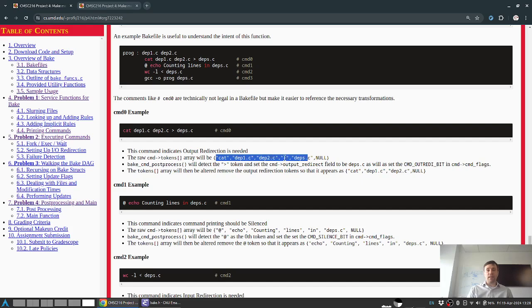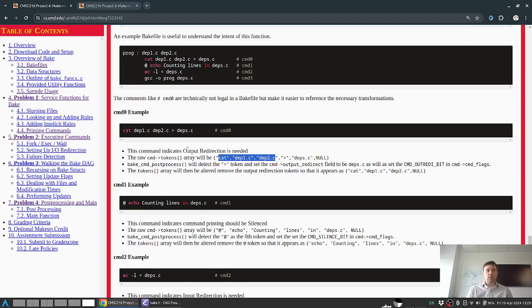Take the command, detect that this is present, and set the out redirect bits, populate the output redirection file name with this thing, and then remove these things from the tokens, because if you handed this to an exec, it would not work properly. So afterwards, you want the things to look like the following, where the output redirection symbol is removed and the deps.c is removed as well. What remains is what came before it over here. And then certain fields like the flags and the output redirection will be set appropriately.